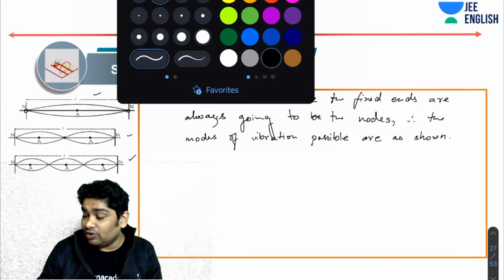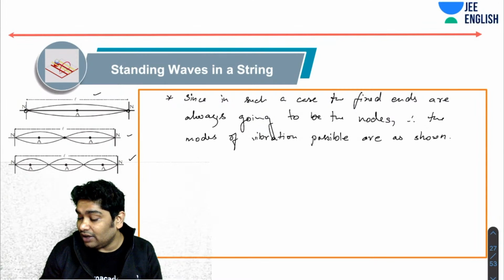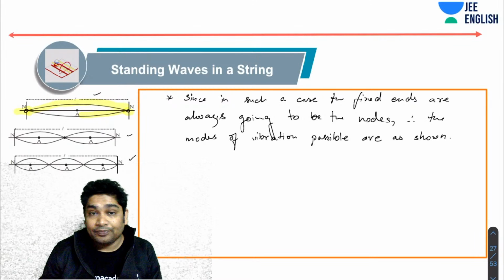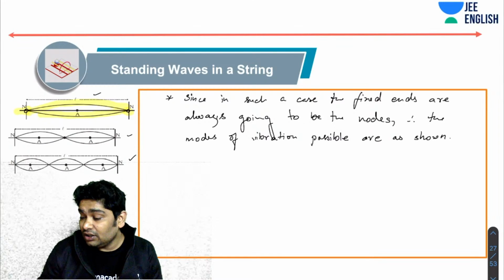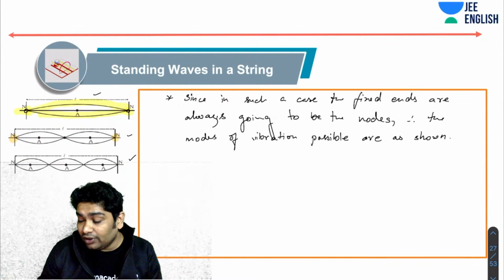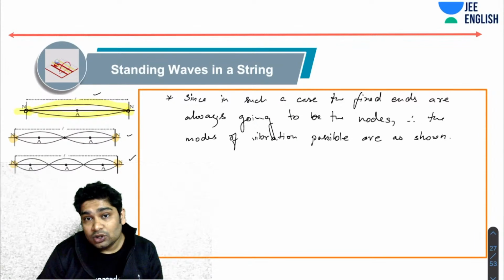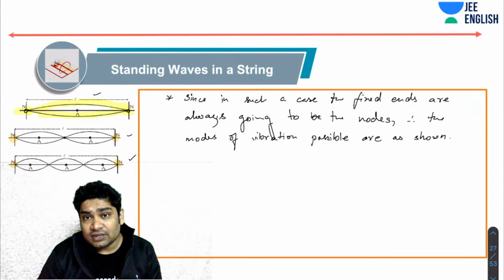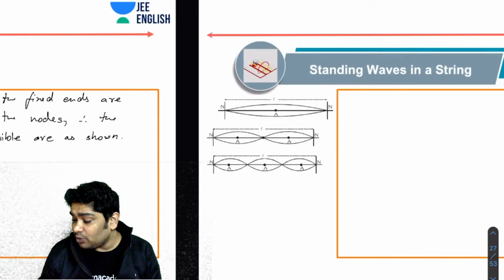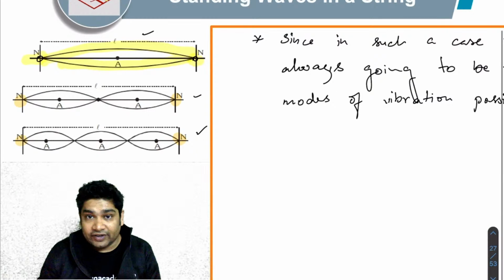This is the first mode of vibration. Maybe you have a node here, and the entire string has just one loop. Second mode, of course, implies that you have a node here, and then you have two loops. In third mode, you have a node here, a node here, and then you have three loops, and so on. These are the possible modes of vibrations. Now, for all these possible modes of vibration, what you can see is that your L is fixed.